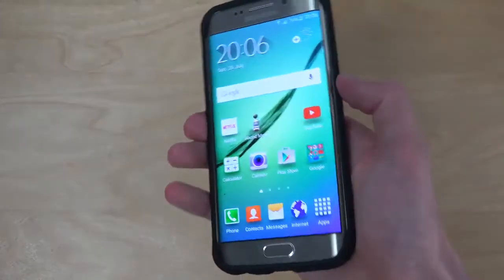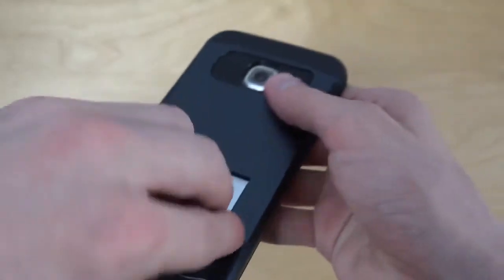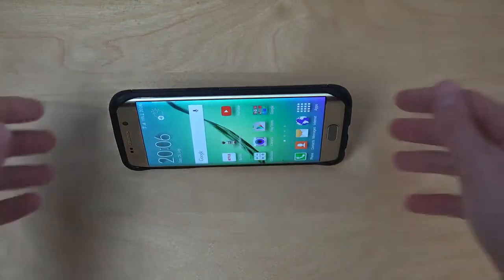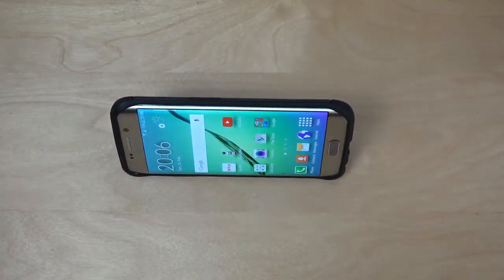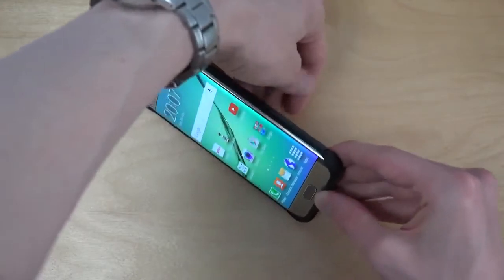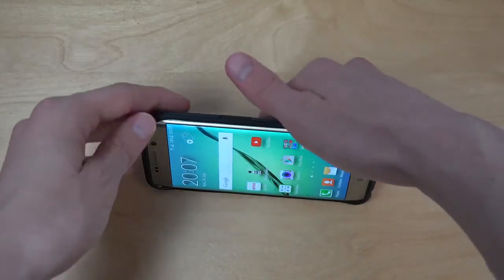Let's just try out this stand. So you take it out like this. The first thing I immediately notice is that I would like to have it at a little bit more of a downward angle — it's pretty high up like this. So you'd have to be maybe a meter and a half away when watching a movie on the device. I'd really enjoy if it had a little more curve to it, since you can't adjust it, which is kind of a downside. But it is pretty stable when you use it, so that is nice at least.